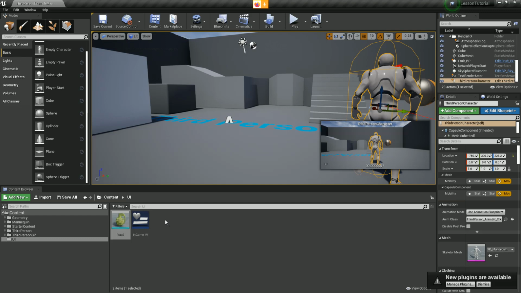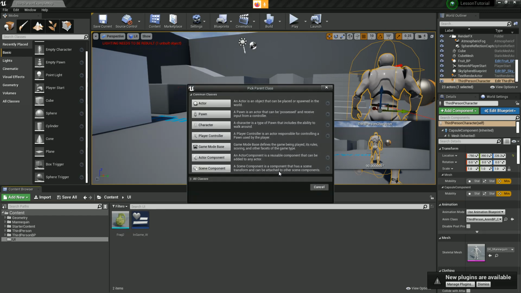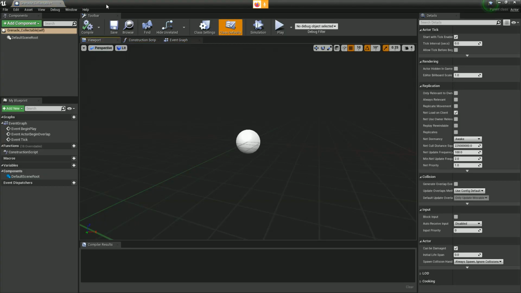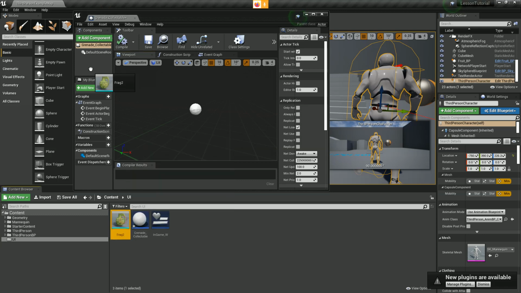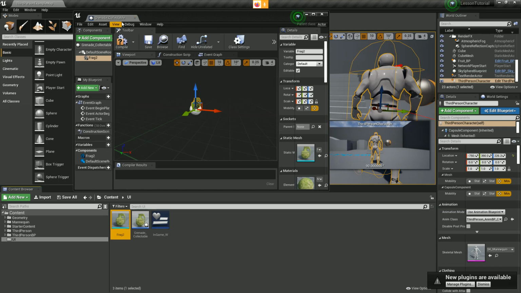I'm going to need to create two new things. So we're going to create a blueprint grass, and that's going to be the collectible version. Grenade. Let's go collectible. And this is just going to be the same if you've done any of the collectibles, like the hunger system or the collectible one. We're just going to create it and add it to the scene like that. And for now, that'll do.